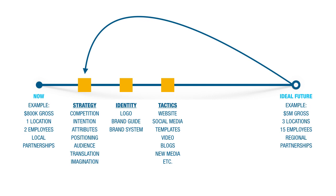Now, as you can see, there's some space between strategy, identity, tactics, and the ideal future. And that's because when we get done with the tactics, we really need to have one more point. And where that point is and how it falls on the timeline is really up to the clients and up to what they can afford and what we talk about and what seems right for them, right? There's no one size fits all for this stuff. Really, when we are doing this kind of work, every client is different, every need is different, and it's important that we understand that and respect that.